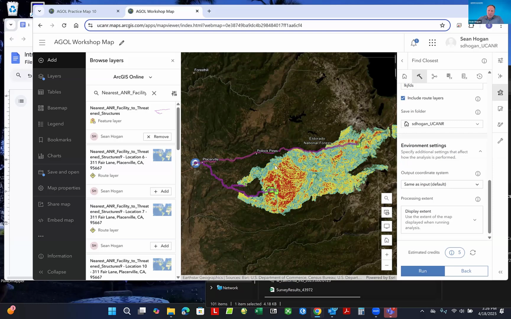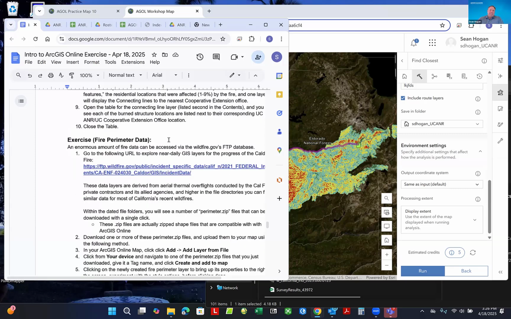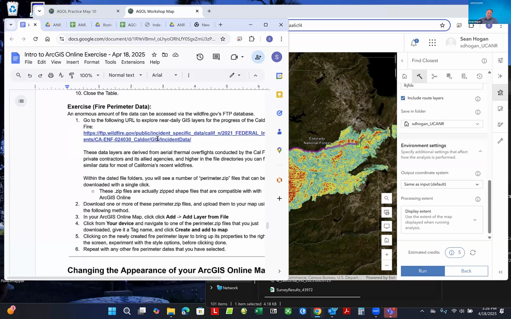Good. All right. So that is how we create the map. There's one more little thing that we want to do. And that would be, we're going to add another layer from a file, but first we got to download that file. And that file was what was asked about earlier, the perimeter data, an actual outline around the fire burn. This is the layer I mentioned earlier that I got really excited about when I discovered it. I don't know how I discovered it. Google is my friend, I guess.